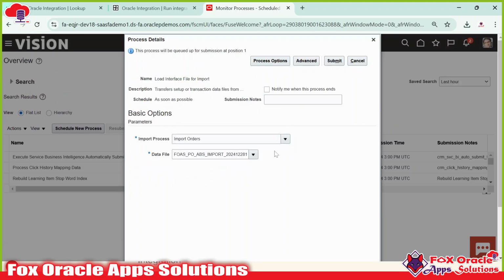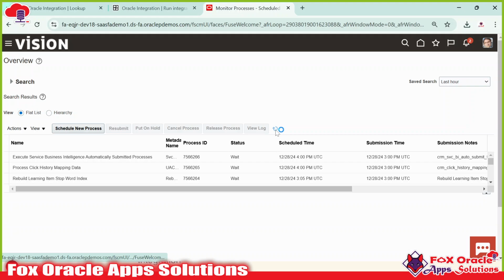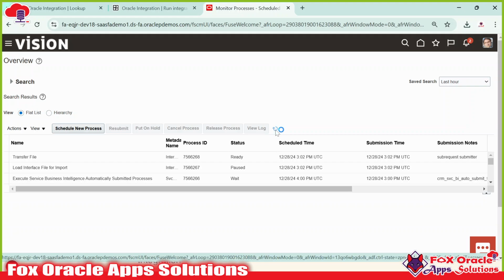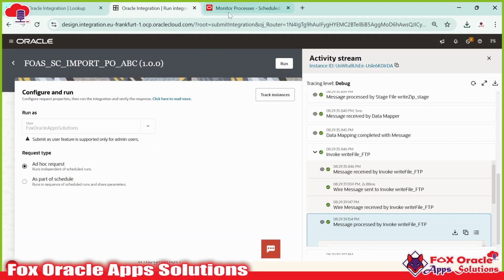And obviously I just have to give you all these things briefly so that you can get to know the steps, the process, and how it's working. So here you can see the import program, the load interface file for import, which we run manually here. This program we have to run from OIC, and the zip file which we loaded manually here, the same zip file we have to pass through OIC. That step in the next step we will add. In the integration we have to add that step.